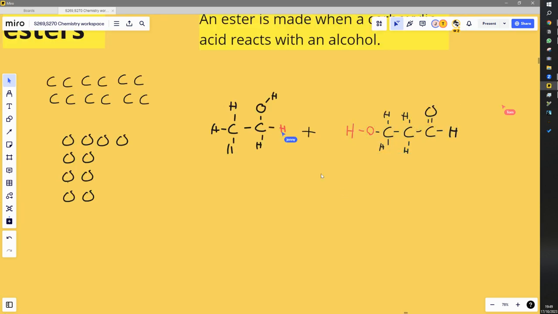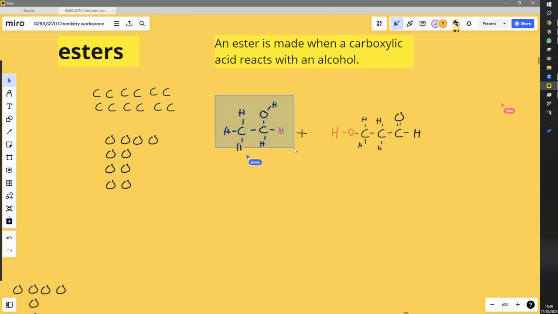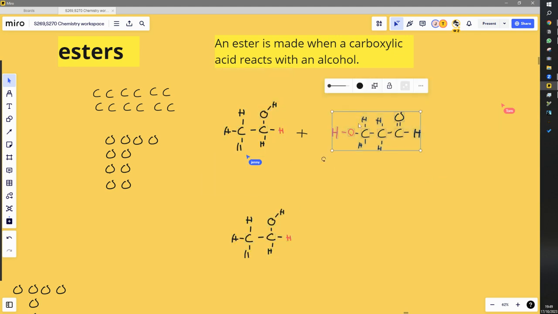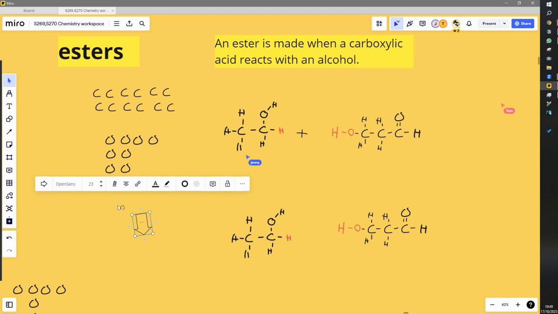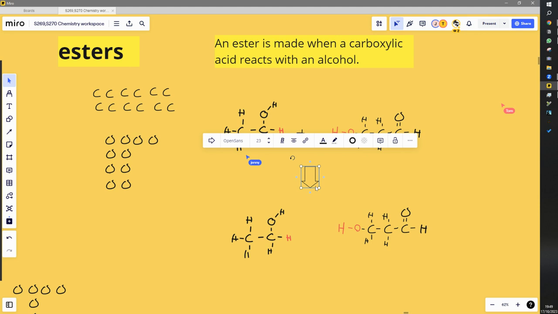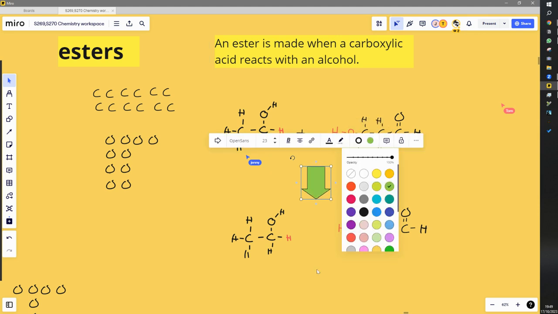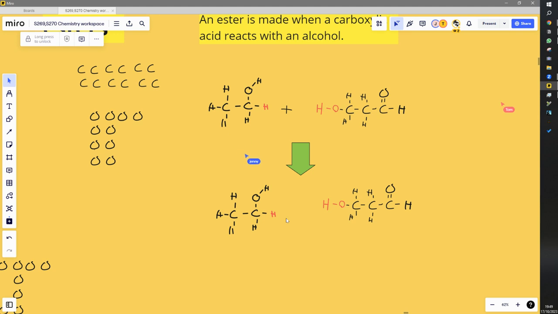Right. Okay. So they're now on the same side. As I said, these two bits are going to break off, and the rest of it's going to join together. So if I take this down here, take this down here, and I'll just ungroup that. Let's get an arrow here. So this is up here. These two are the reactants then. They were there before the reaction. And these two, what's going to occur down here, are going to be the products.